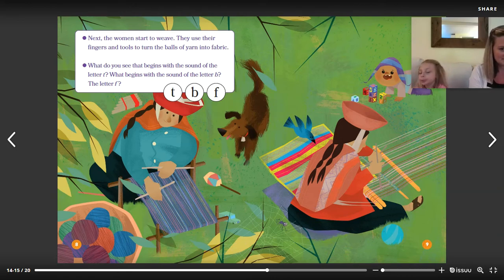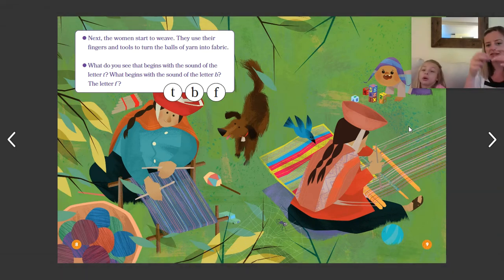Boy. I see something that says the B. Bell. Mm-hmm. With a bell from the dog's collar. Okay. And T. What else? T for toy. Those could be toys. And what do you notice about these toys? What shape are they in? Square. Mm-hmm. That you build with? It's called blocks. Yeah, blocks on there. And is there anything else that you notice with that F sound?